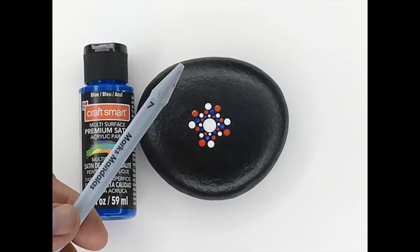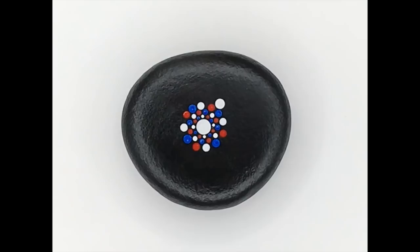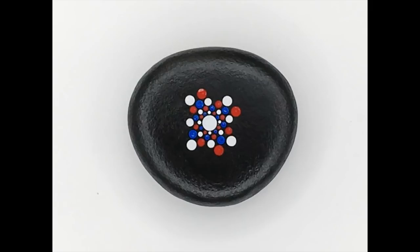I did this tutorial in two parts because some of you are not going to be comfortable doing some of the embellishments yet, such as the accent dots or the dot drags, and that's okay. At the end of part one, that's a completed sea urchin pattern. For those of you that would like to go on to part two, I encourage you to give it a try.